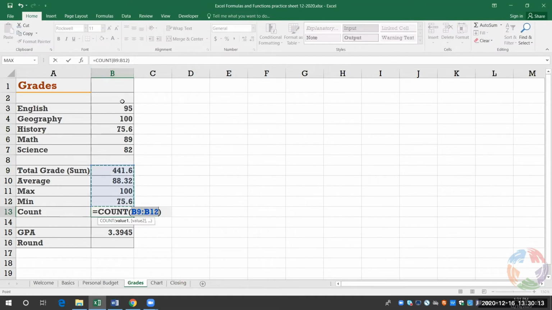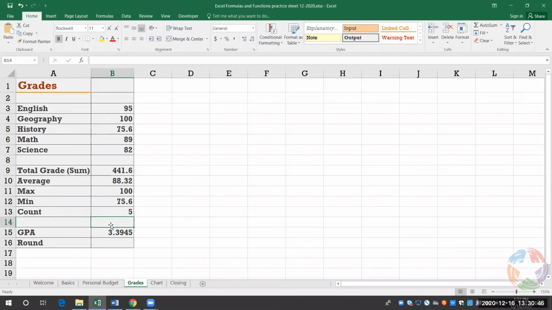But again, that's not quite correct. If I wanted to, I could use the highlighted cells to correct its prediction. So that's what I did this time. I simply used my mouse to highlight cells B3 through B7. And you can see in the formula bar, it adjusted. I'll hit enter. And it is now telling us we have 5 numbers in our list.